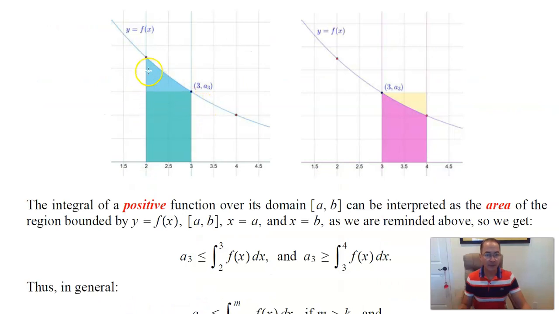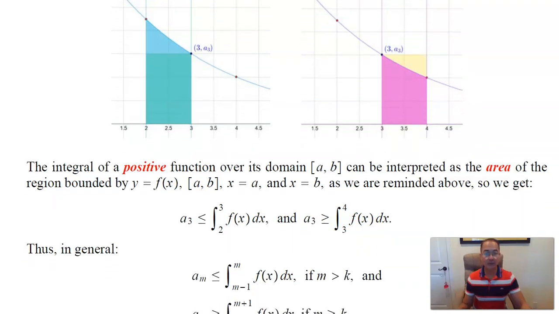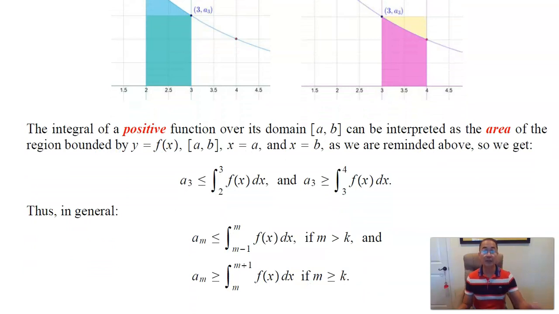All right, so there it is. Here's the definite integral from 2 to 3, and it includes that rectangle. So that definite integral is bigger than the area of that rectangle, or another way to say it is that the rectangle's area is smaller than the definite integral from 2 to 3. Over here, the rectangle is bigger than the definite integral between 3 and 4. So the area a sub 3 is at least the definite integral from 3 to 4 of our function. Right? So of course, clearly, we can generalize these observations with these two inequalities.